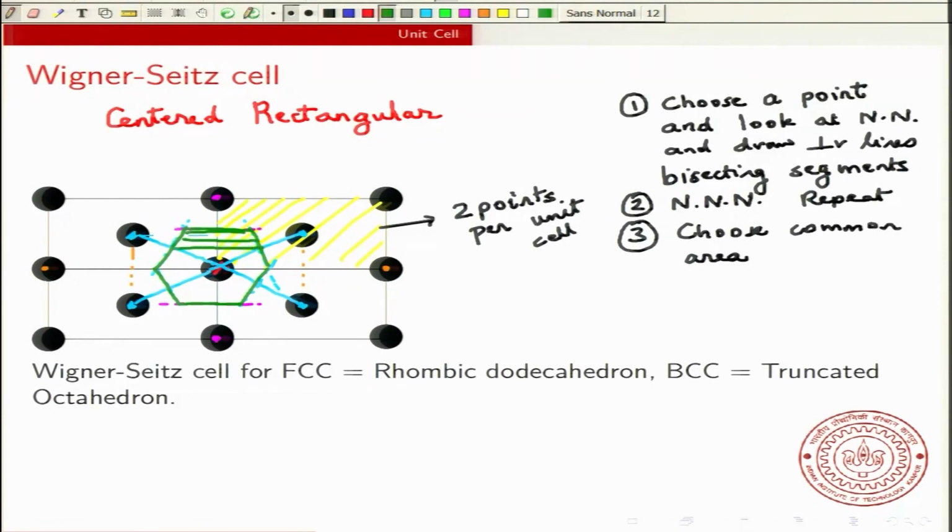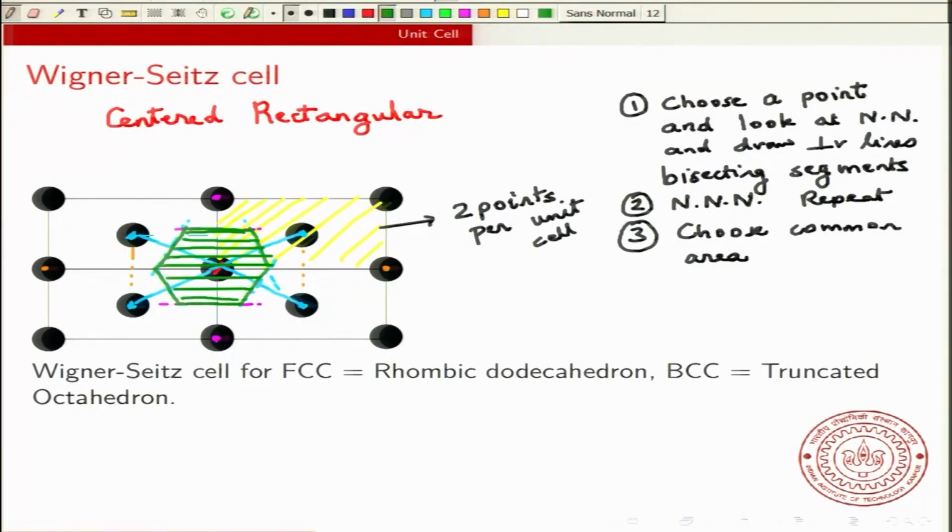and this contains exactly one point, as you can see, and it turns out that it has all the symmetries of the crystal. It looks like a regular hexagon, but it's not actually a regular hexagon. Whether it's regular or not depends on the exact dimensions of the rectangle. But it is not meant to be a regular hexagon.